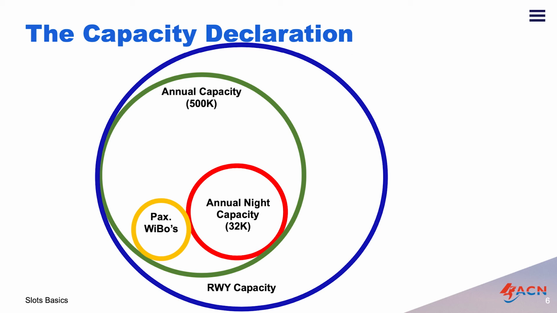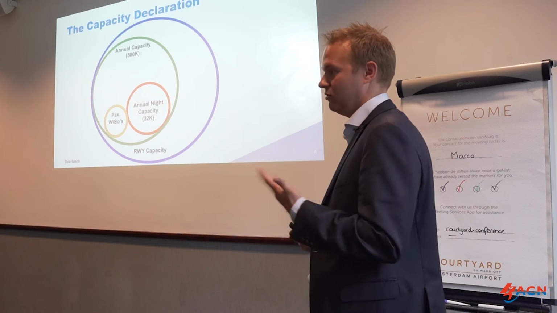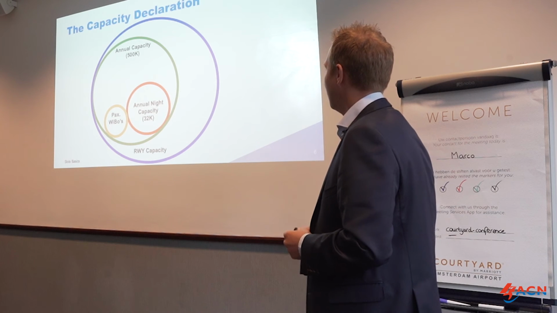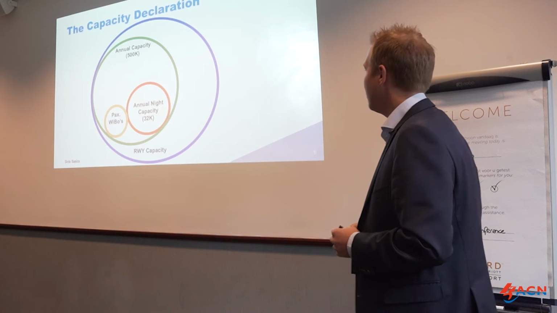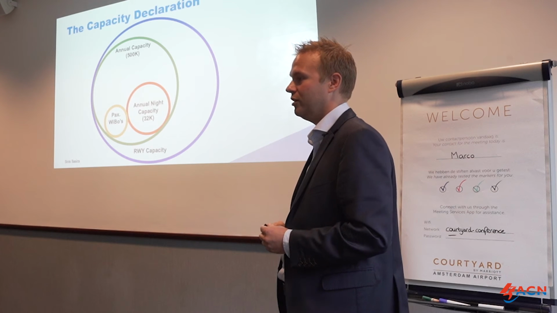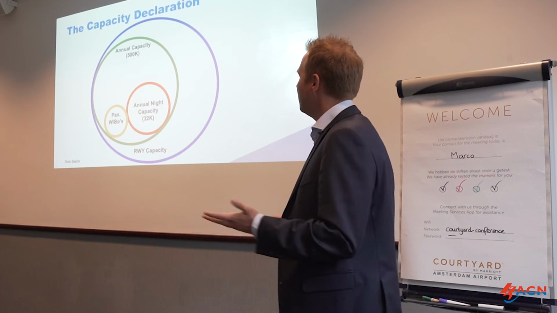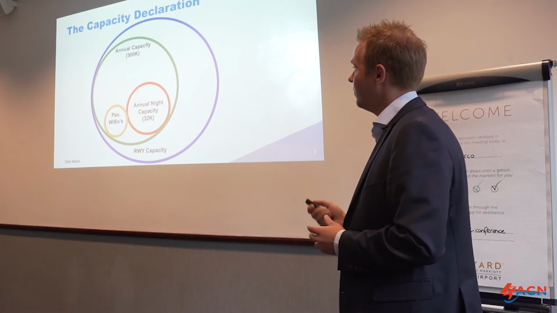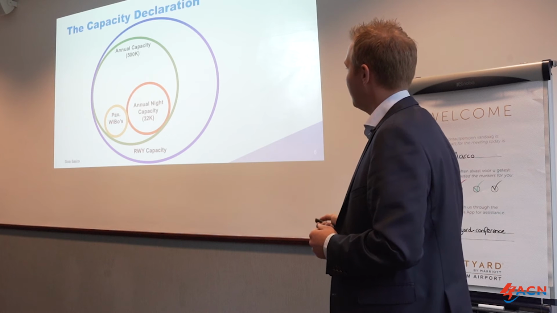So we have runway capacity, and runway capacity is valid for all traffic except traffic that is not obliged to have a slot. So general aviation, business aviation, full freight, passenger, every movement needs a runway slot, so to say. Then we have the annual capacity limit for the 24-hour period, so the day period. It's valid for commercial aviation. So business aviation and general aviation are excluded from the 500,000. Full freight is considered a commercial operation. So you have to be within this hoop as well as within the green hoop.